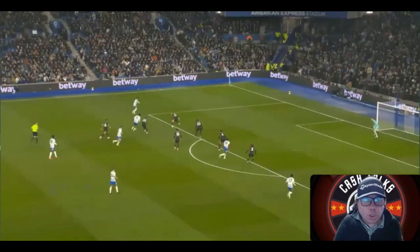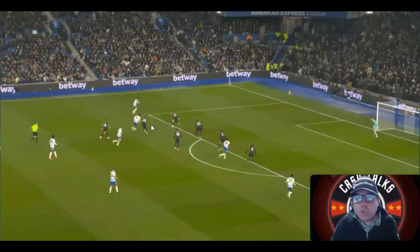Okay, I want you to watch this challenge as we see it here. I don't know, I think it might be Casadó. Goodness knows who it is for Chelsea. I don't know who their players are anymore. Watch as he tries to sort of shoulder charge and push his left foot across here, instead of doing what he should do, which is just run with the player and keep him out wide here. Okay, that's all he needs to do, because what will end up happening is the player will give him an opportunity to actually tackle him.